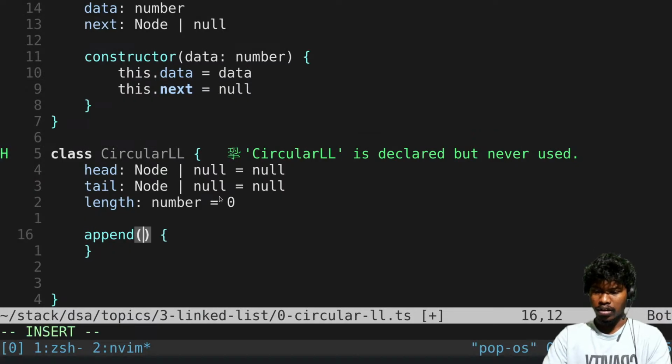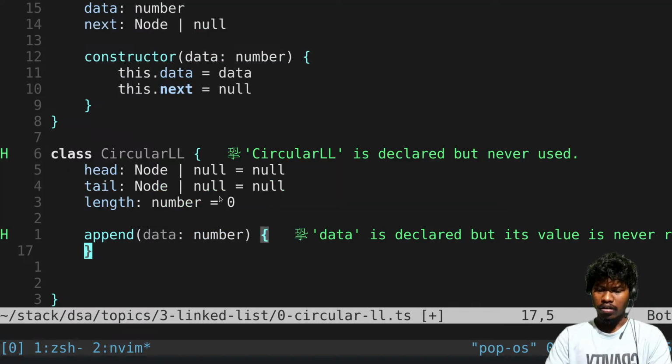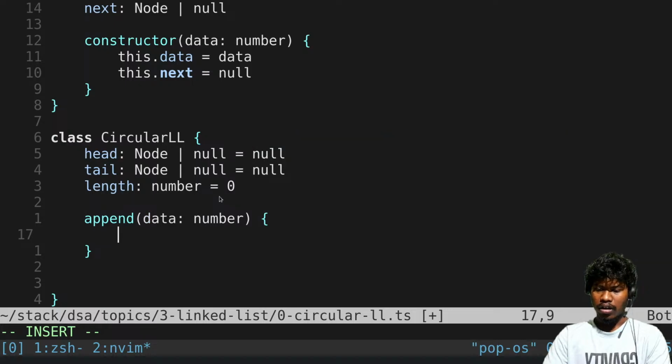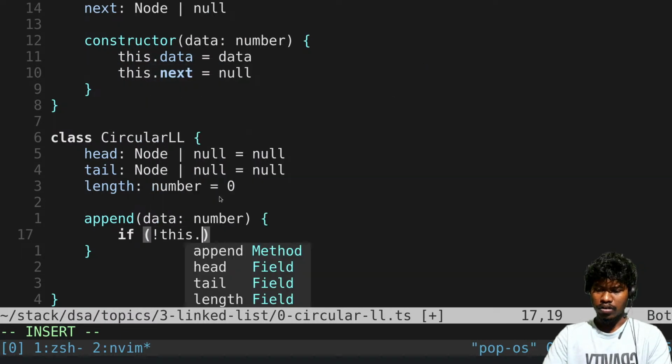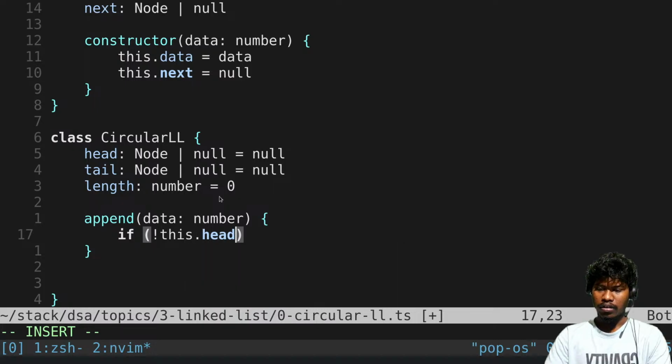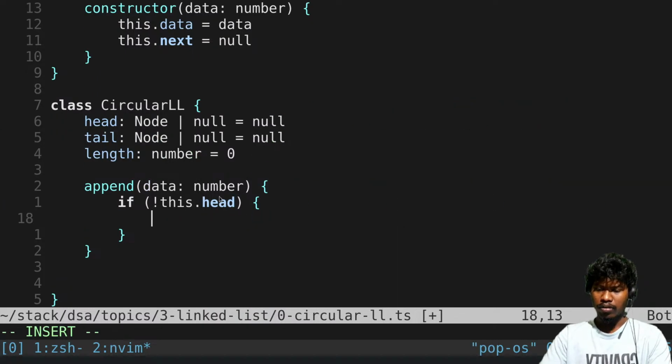We have to put the data in here, that is a number. And if this.head is not there, then what do we do?